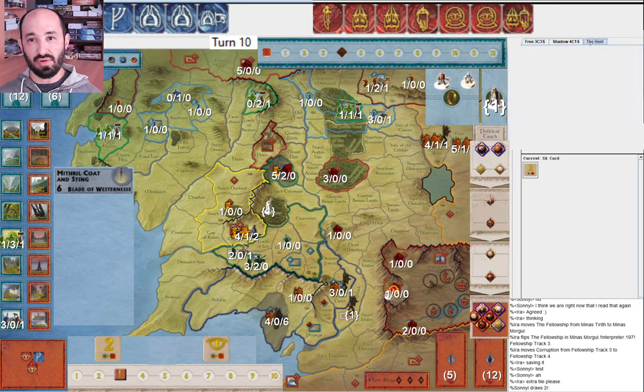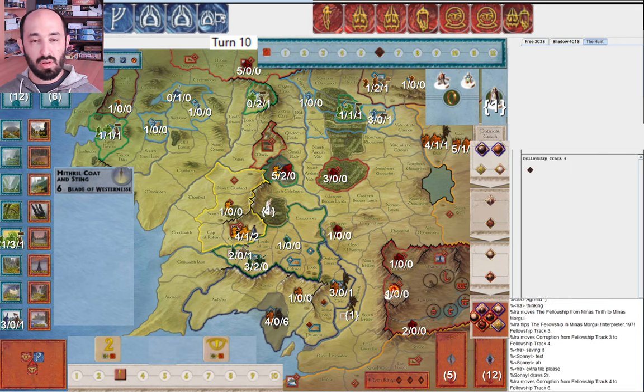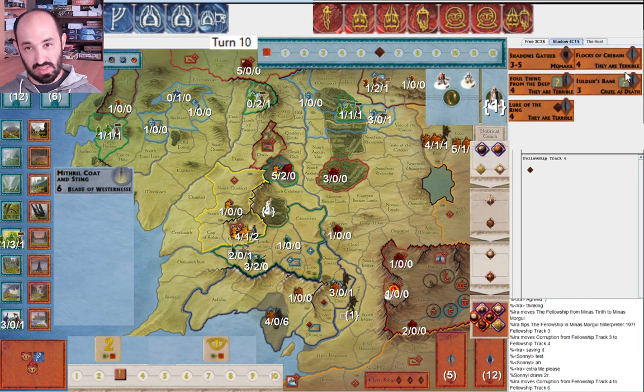I want to get the reveals out of the pool. I think I end up taking a random here because I don't want to go up to 6 corruption. I don't know. Okay, go up to 6 corruption. Interesting. That's a little nerve-wracking. You know, Isildur's Bane could be out there. It is out there.